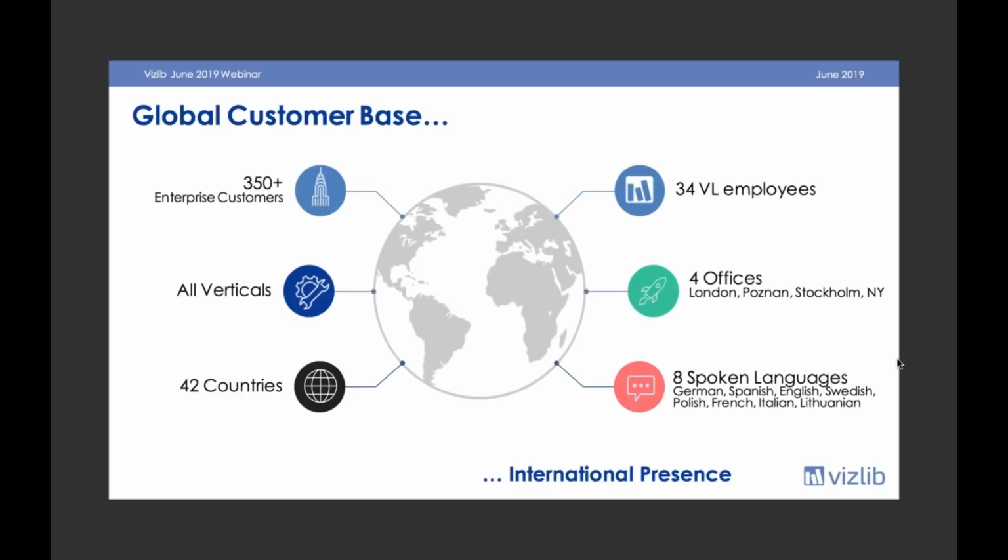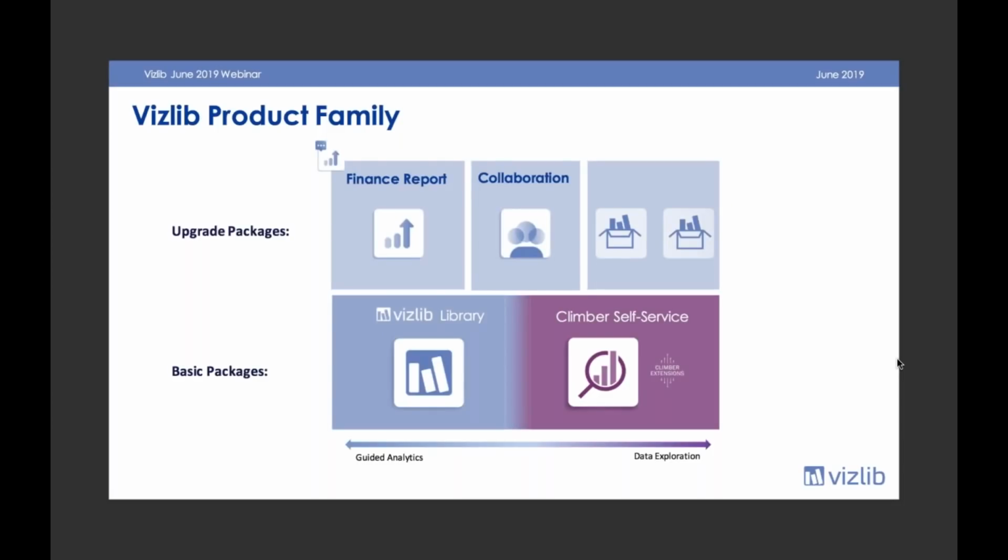And not only have we grown in terms of team members and customers, but for those of you who have missed the exciting news, we have also acquired the Climber extensions packages and made it part of our Vizlib product family. So that was actually quite a big piece of news that we're very proud of. With this, we also opened up the Swedish office. But for those of you who are familiar with the custom report that I'll showcase today, as well as part of some of the updates that we've introduced.